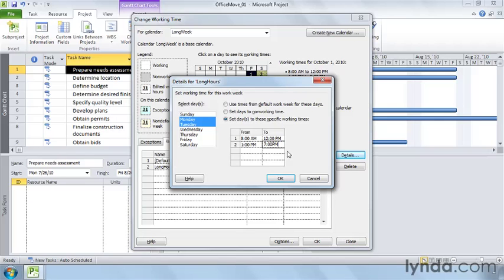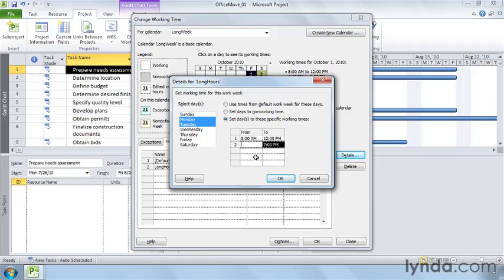Project doesn't like overlapping times in different rows. If one row has work times of 1 p.m. to 5 p.m. and 4 p.m. to 5 p.m. in another row, the program complains when you click OK to close the dialog box. You have to get back into the Details dialog box by clicking OK in the warning message and just edit the times to get them right. To add a new row, click the first blank From cell and type a starting time. If you want to remove a row, drag across both the From and To cells and then press Delete.